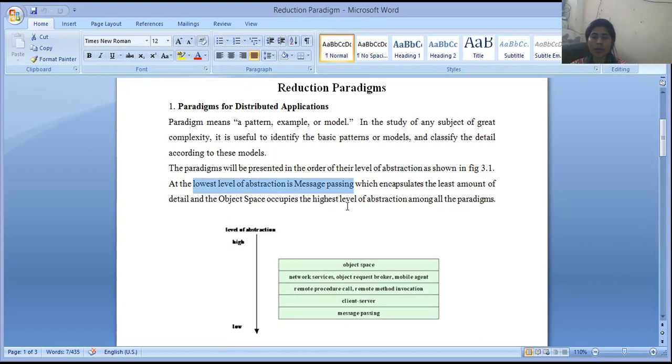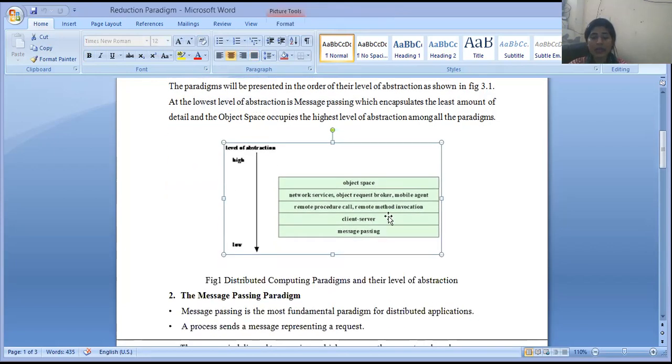Okay, so this diagram shows you the object space, network services, object request broker, mobile agent, and the next one is remote procedure call and remote method invocation, client server, and message passing.